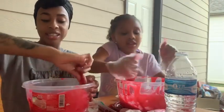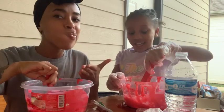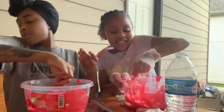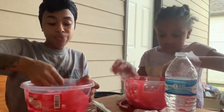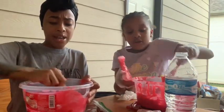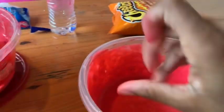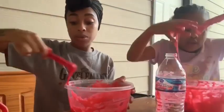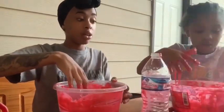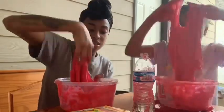Let's get into this, let's mix! I took my gloves off because in a moment I'm going to have to dig in with my hands — the gloves won't work for that. Look, it's already coming together. Sometimes you just have to put the stick down and dig in with your hands to get your slime to come together, and that's exactly what I'm about to do because it works so much better.